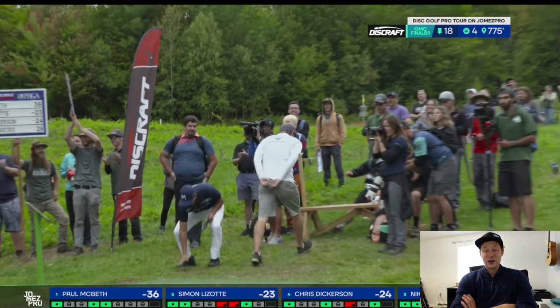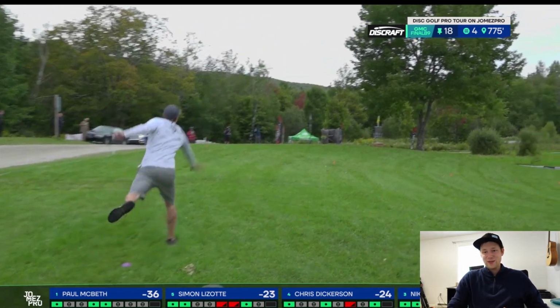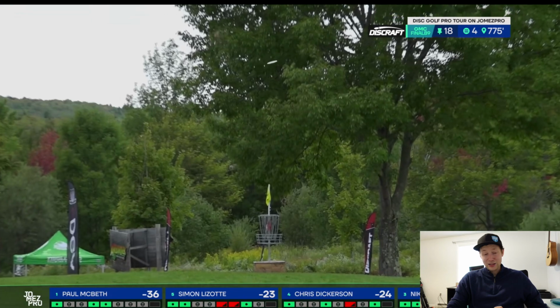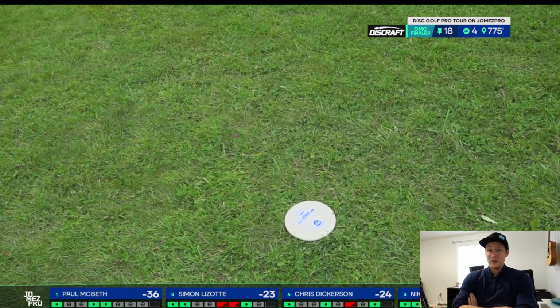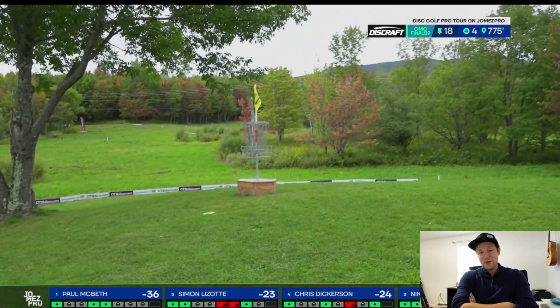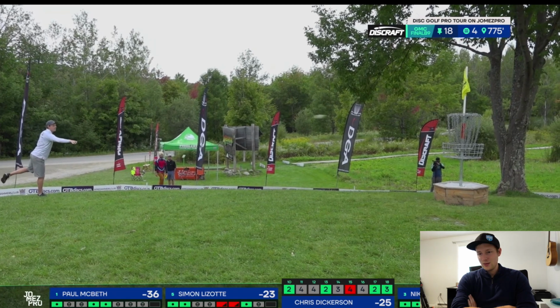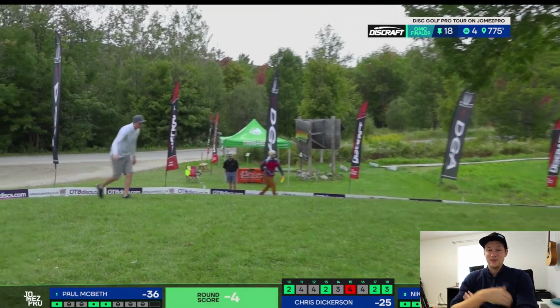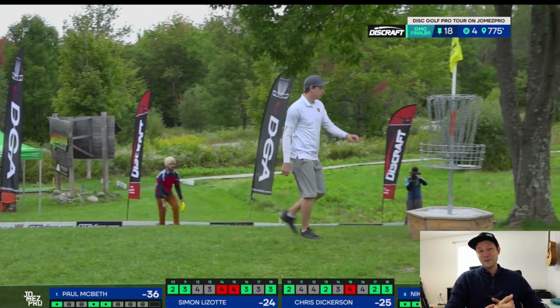You can see that was actually a crush, and I got a freaking fist pump from Paul Macbeth. That was definitely a cool moment. I actually got into jump putt range here. But that was a great example on how not to do it. Leaving myself a tester for birdie. And let's see if I was able to make this. I was able to make it. Nice. Let's go. That was my Dream 18, guys. I hope you enjoyed it.